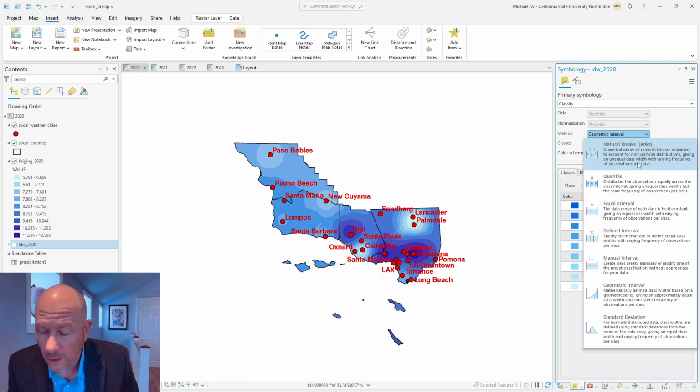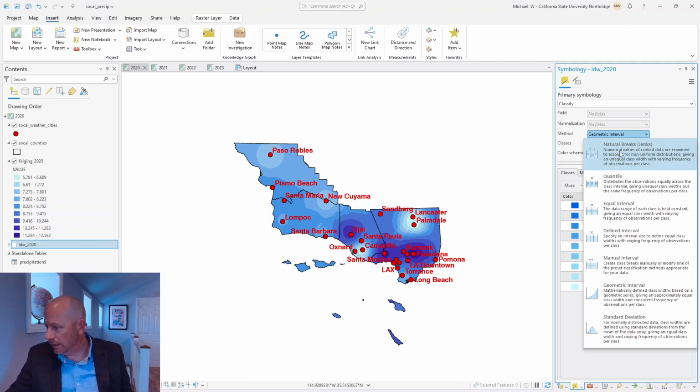And it's wonderful for a lot of different geographic phenomena. But it only works if you are looking at 1 year, right? Or one data set. Because again, like what we're seeing here with this geometric interval, same issue. It's going to look at the data set itself, make these classification breaks based on the data, but that's going to look totally different for another data set.